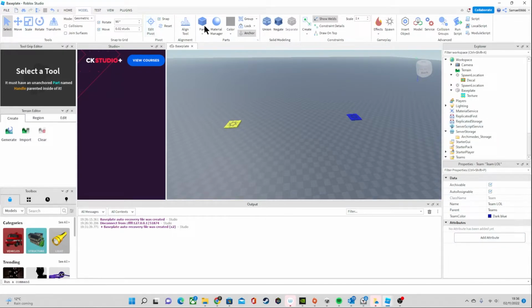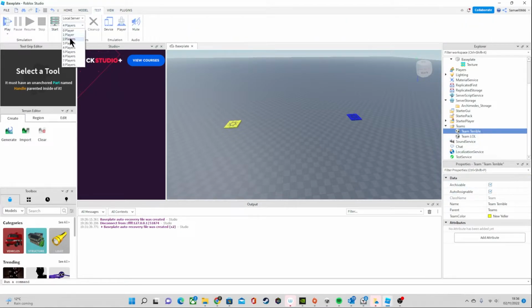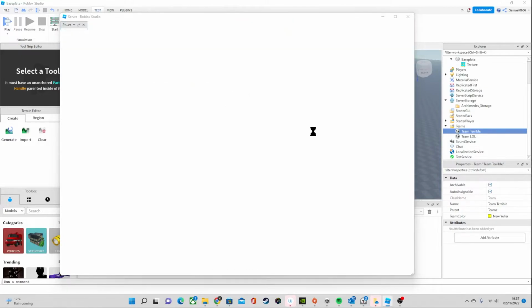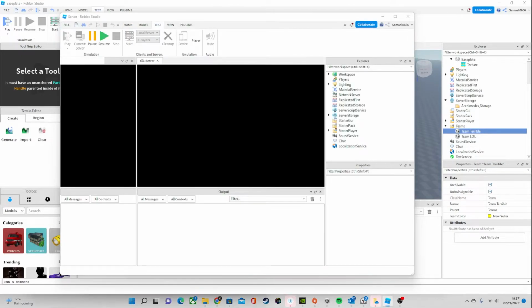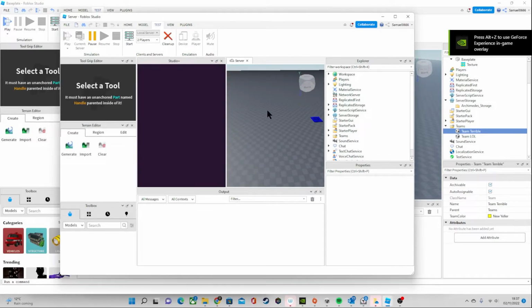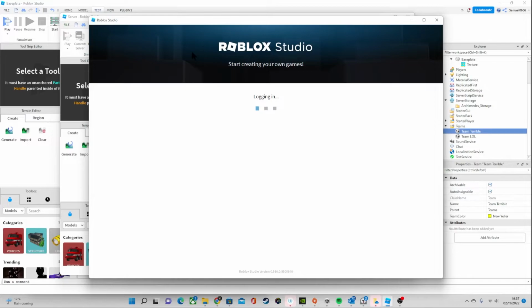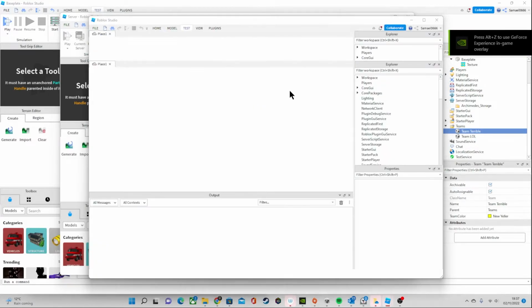Now, because both teams are actually on auto assign, we can go over to test, and the way you test for two players is going over to test local server, which make sure this isn't on none, and then do two players. This will build two screens for you. As we should notice, that was the server, so ignore this one. The server is what you can read yourself if you ever wanted to look at a game that you've created.